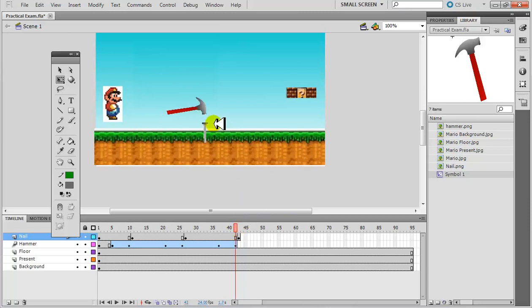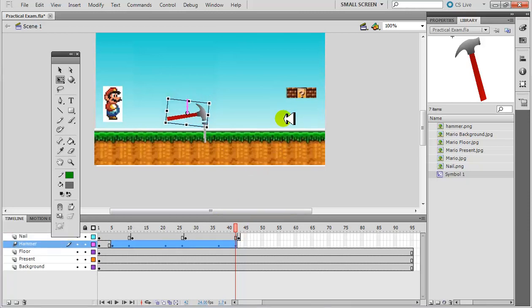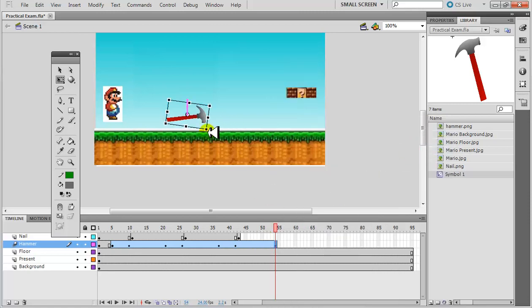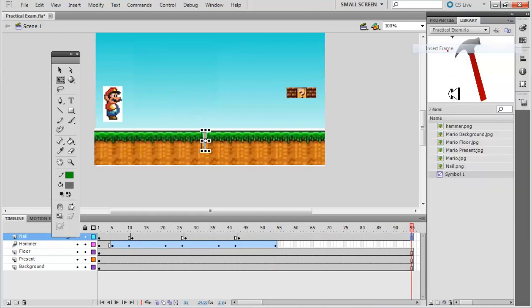So where was the contact? You have to demonstrate the contact. So bring it down a little. Make sure the rotation is enough. Okay. So once this happens, raise up again if you like. So this is like 41, 42, 43. Should be like 54 here. Insert keyframe, rotation, just move it up, rotate up, and then the nail should live there, be at that position for the rest of its life of the animation.